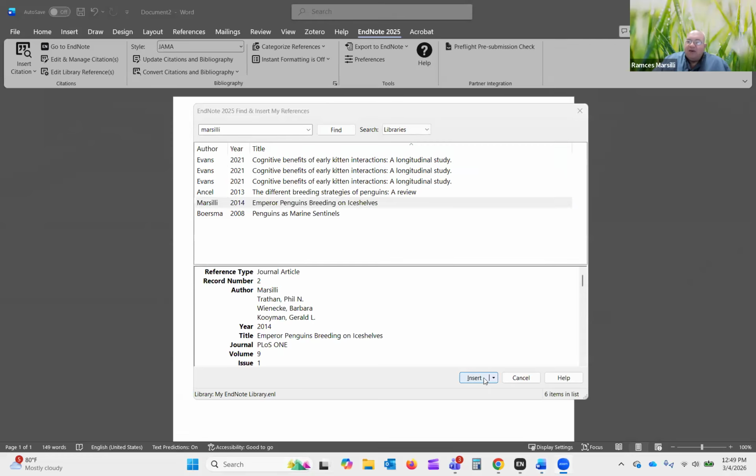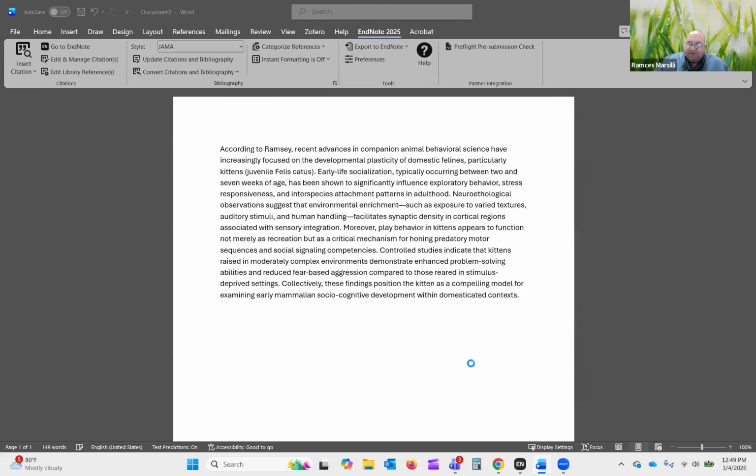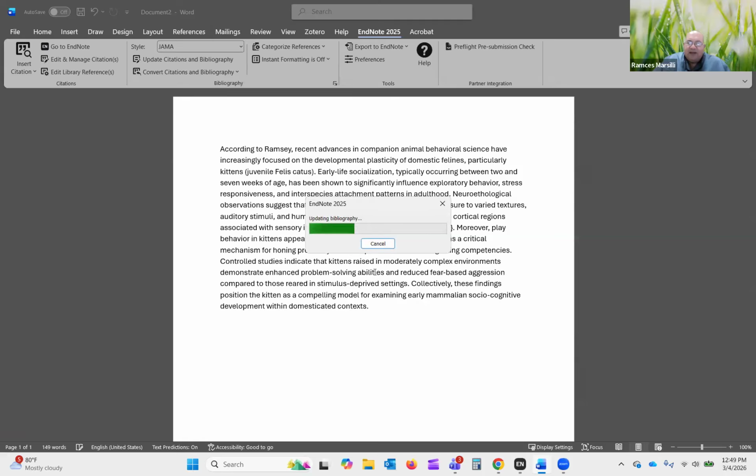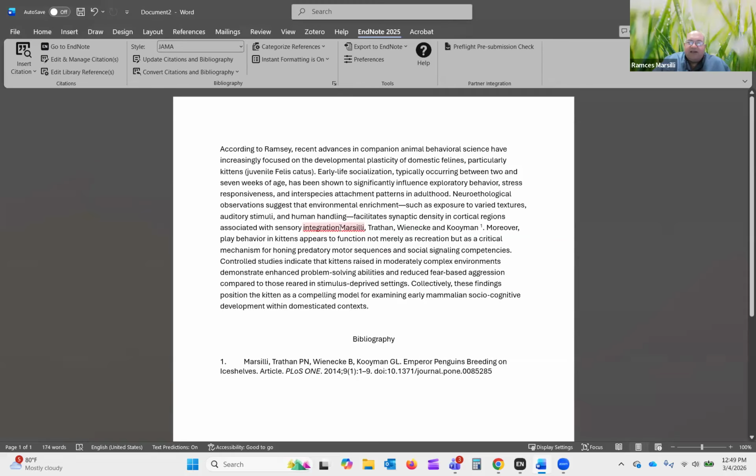When I click insert, I can choose whether or not I want the full citation, excluding author, include or exclude the year, or insert only in bibliography. So I'm just going to insert just a regular citation. And after it's done thinking about it with a little bubble, you'll see that here. Well, I did have it too close, so okay. So here is the authors, and here it already starts building your bibliography page. So it does it automatically.